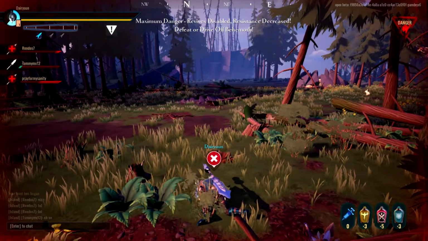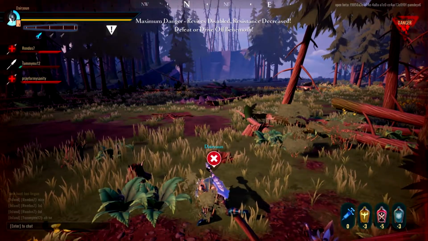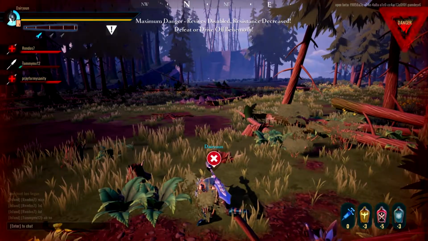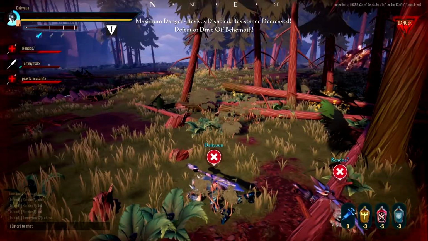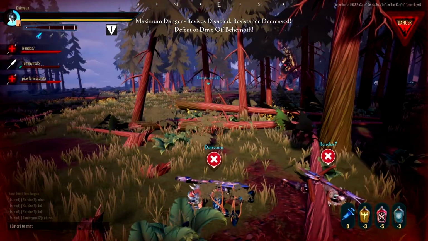Tail swipe, looks to one side, shifts away from it, and swipes its tail in the direction that it's looking. And then the tail comes back. Warning: the tail has a hitbox going on the first swipe and on the way back, so it will probably hit you unless you're really good at dodging. Kind of like our survivor here.